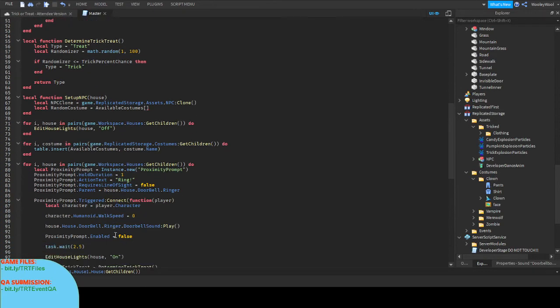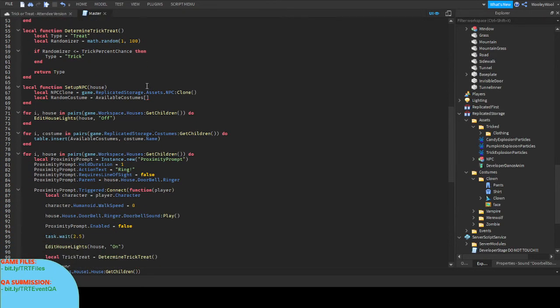So what we're going to do is math.random 1, which is our beginning interval, and the number of things that are inside the available costumes table. We don't want to put down an arbitrary value like 4 because it could grow, and we don't want to come back over and over. So just setting it to the number of available costumes is best. Okay.